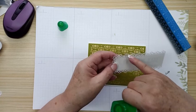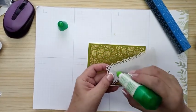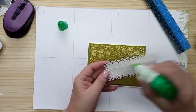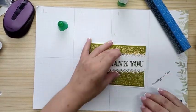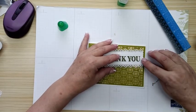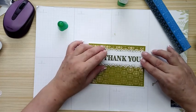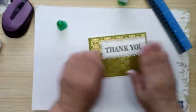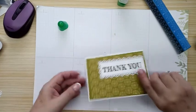I'm not going to put glue on the outside bit because if it does seep through, then you're going to have a tacky feel to it, because Tombow is a repositionable glue, so you can stamp it and it'll stay tacky for, well, I don't know how long, because I've tested it, but yeah, that looks alright to me. Turn it upside down and go like that.